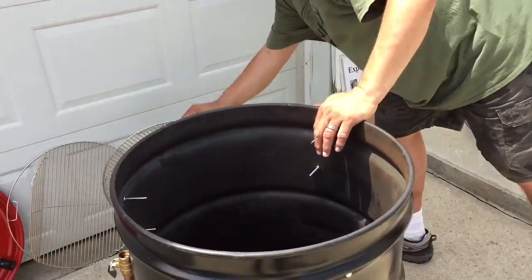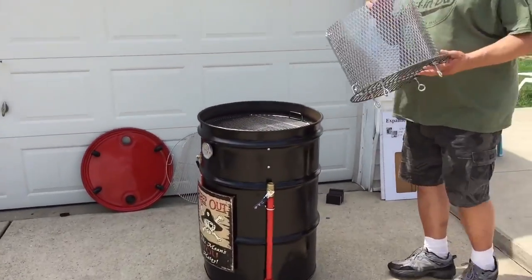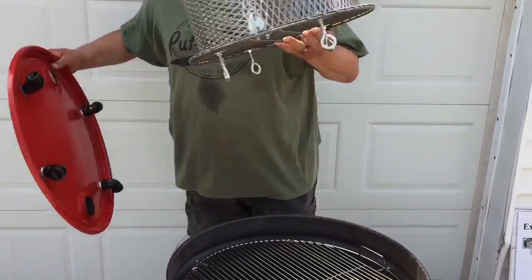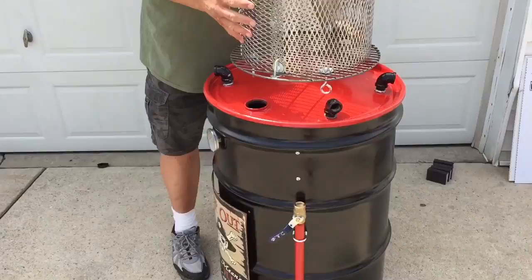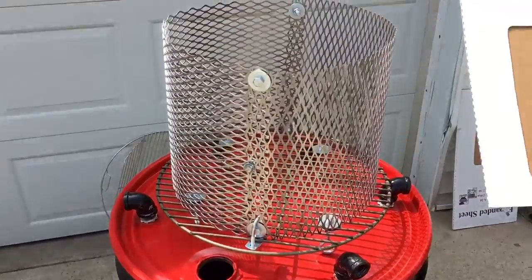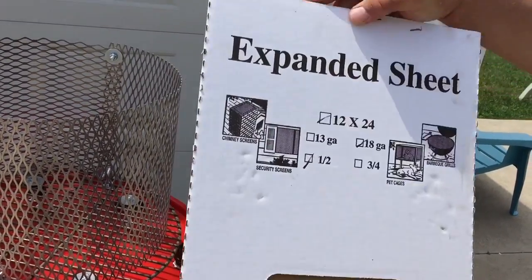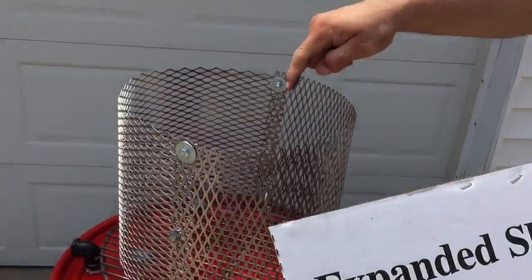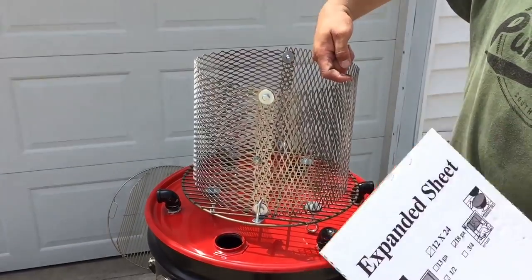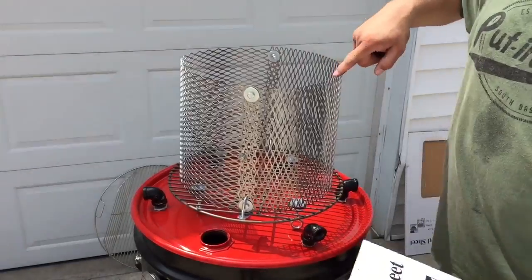One last thing I'll show you. And the second most important part is the charcoal basket. I can't tell you how easy this was to make. So at Lowe's they sell the expanded sheet metal, 12 by 24. I bought 2 of these. That gives me 15-inch diameter here by bolting 2 of these together. So it's 12 inches high and 48 inches all the way around. That gives me 15-inch diameter.